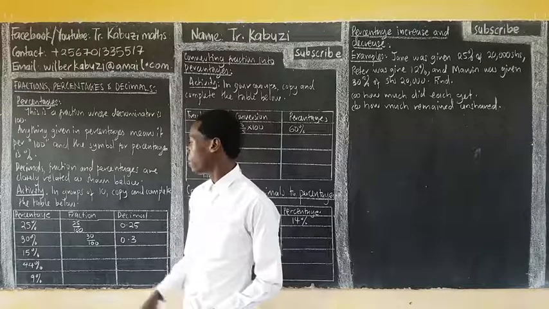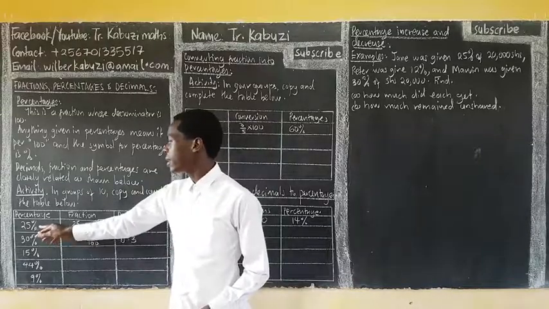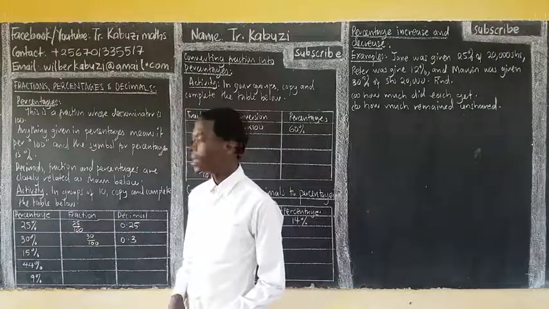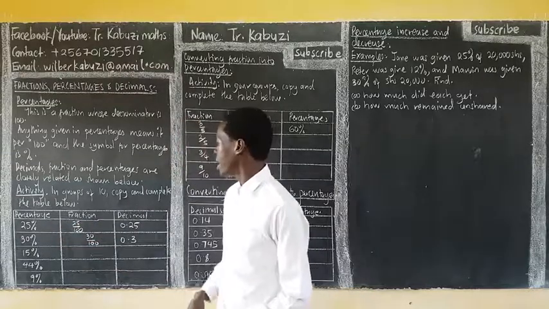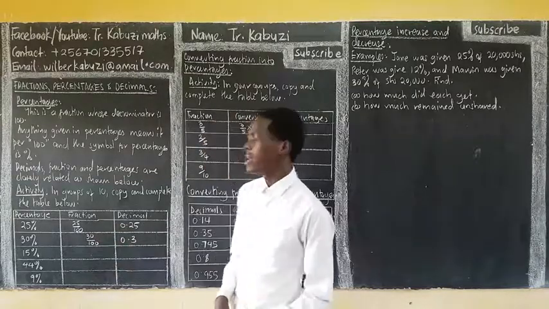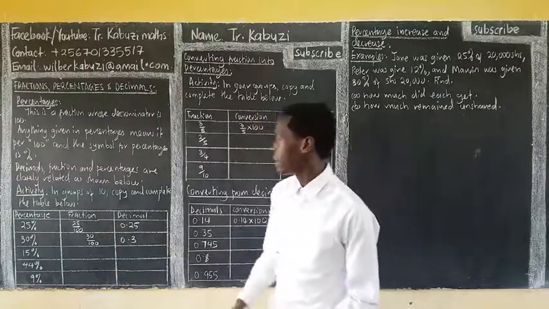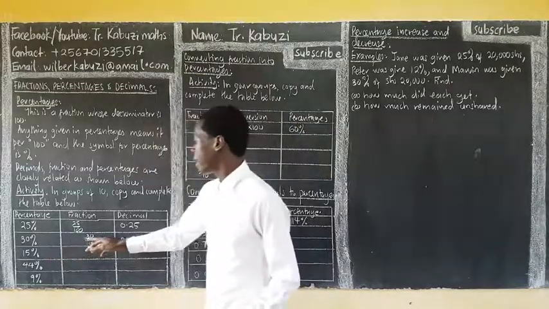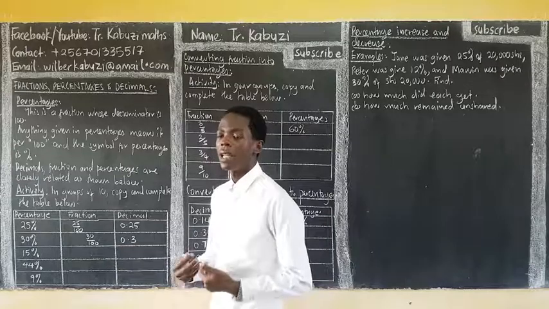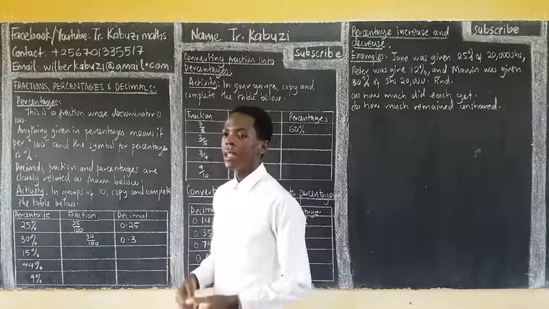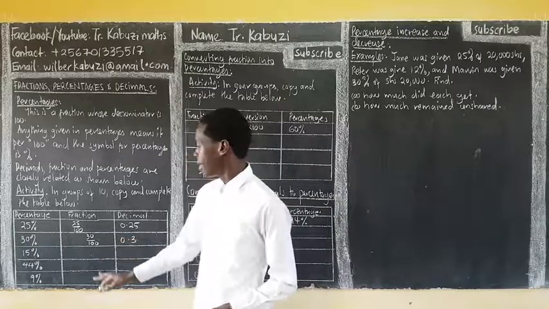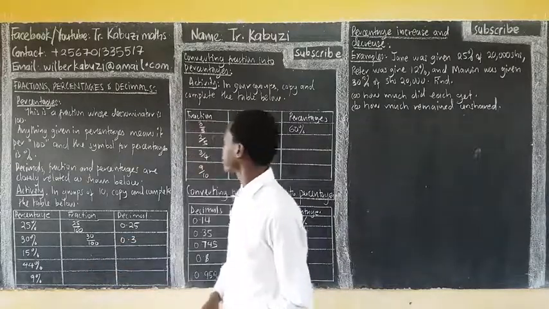then the decimal. So 25% means that it's 25 over 100. And when you compute this, that is how we compute from fractions to decimals. And that's how we get that. They are giving you 30%, they are telling you it's now 30 over 100, because the percentage means the denominator is 100. And then when you compute, we get this. Then you are going to compute this and this.